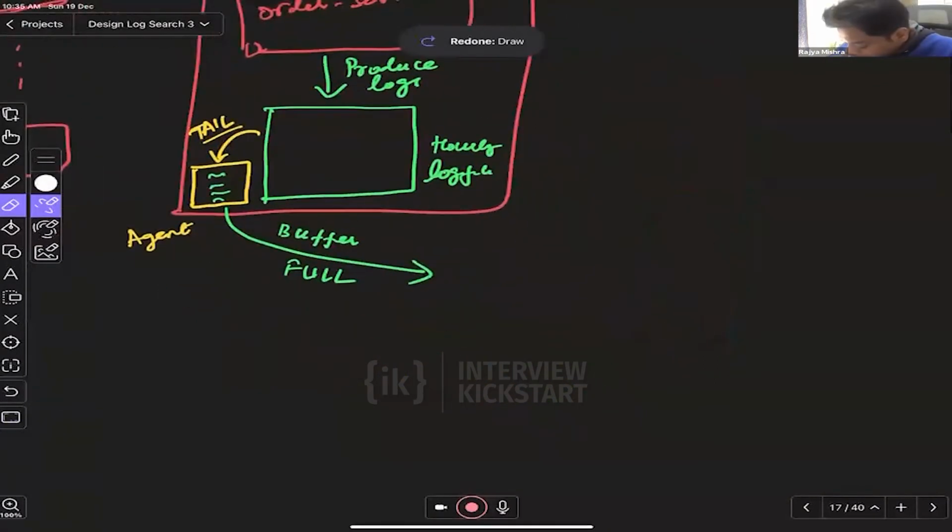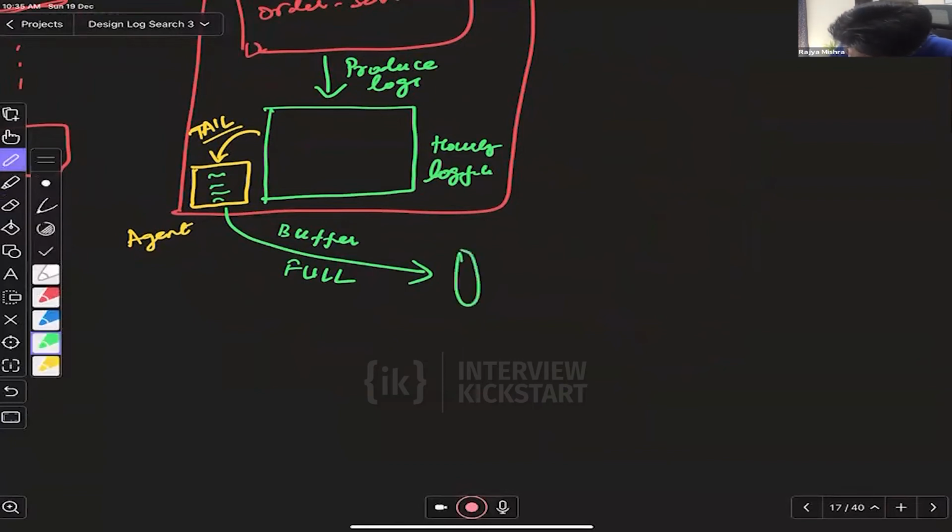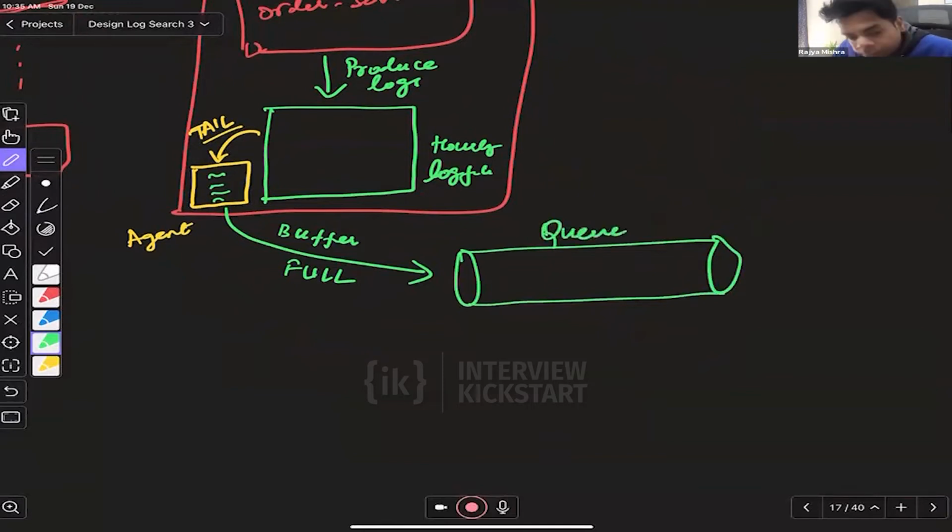My mistake. So when this buffer is full, at that time this agent will actually hit the endpoint of the queue, and its message will be put here in the queue.